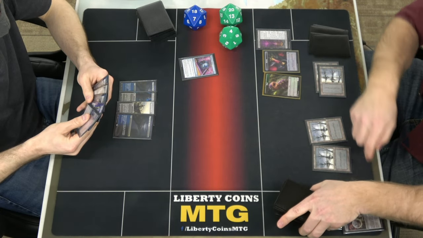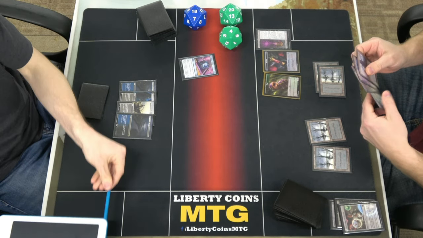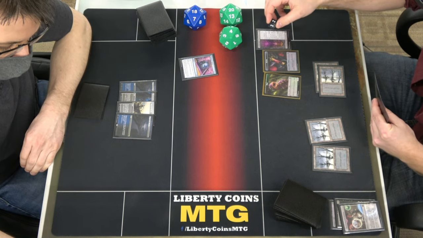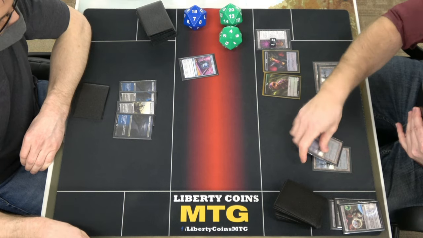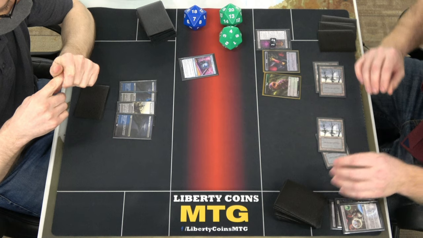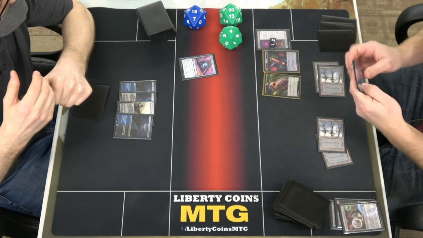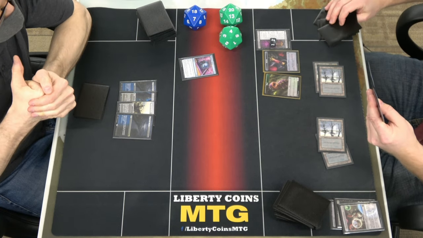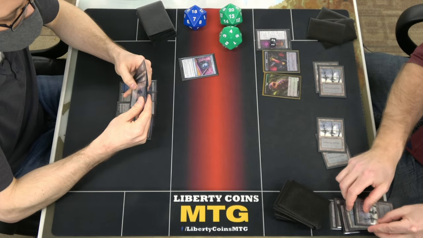Here, I also gain 2 life. Yep, I bet you got 24. Thank you. I suppose I should life pad up too. I'm going to bump up to 2 on this. Yep. And let's look at the top 3 cards, put 1 into my hand and 2 into my graveyard. 1, 2, 3. Ninjutsu. And these 2 swamps in the graveyard.